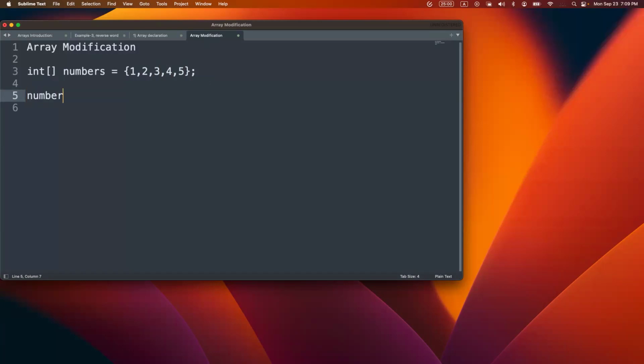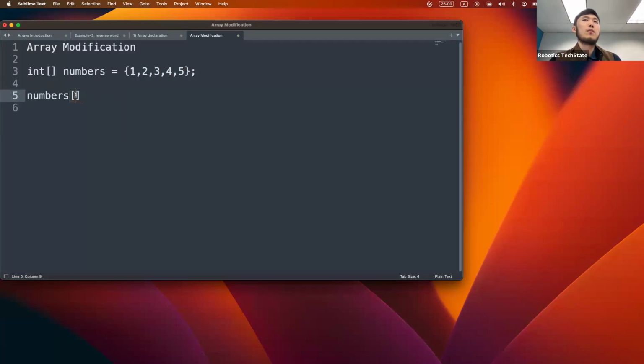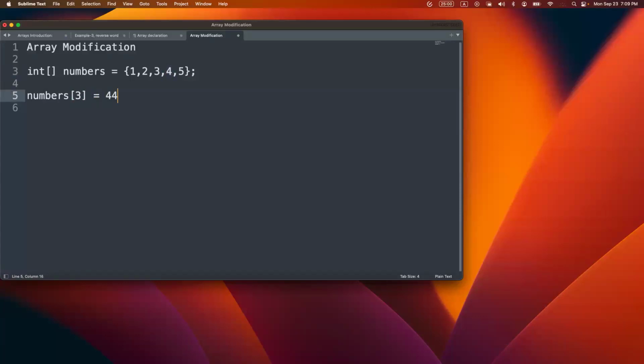It will be length minus 2. Number 3 or 4? I would like to change this value to 44. Yeah, it's this way. This way is correct.